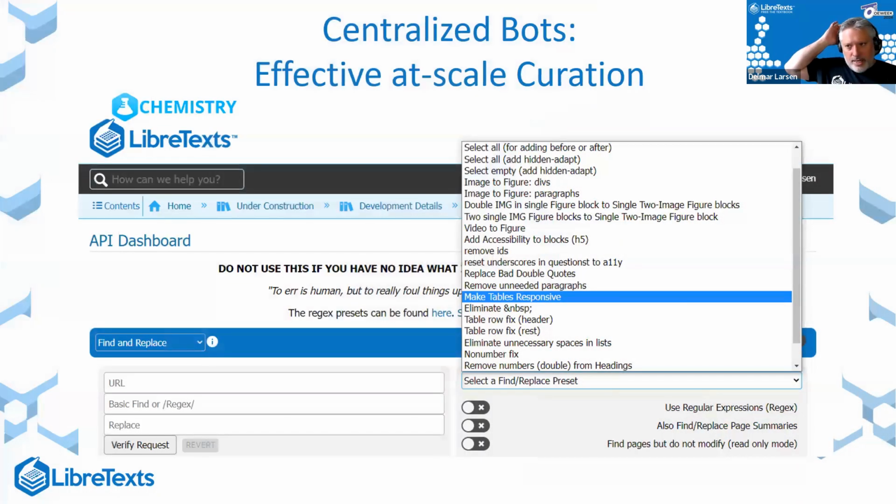The bot server is not a front-end tool, but it's worthwhile to emphasize because it's something that we use in order to curate. Again, we take curation very seriously. Like I said, we view our corpus as a curatory, not just a repository of content where the buck stops at publishing. The buck does not stop at publishing, as anyone in academia knows. So what we have behind the scenes is a series of bots. Bots are tools or scripts that will go through page by page and change things on the page.